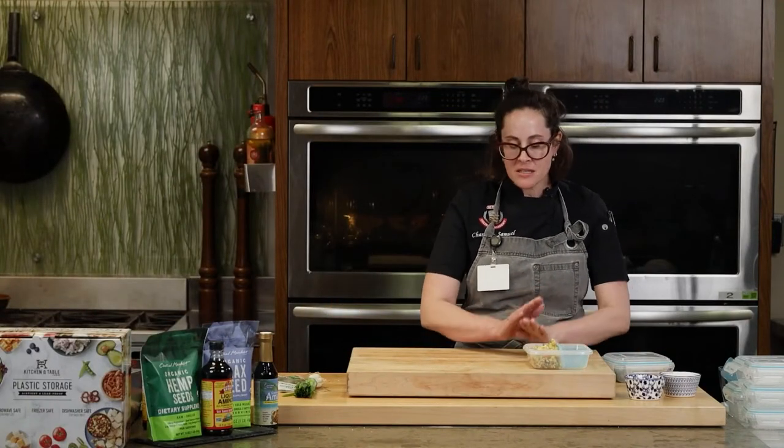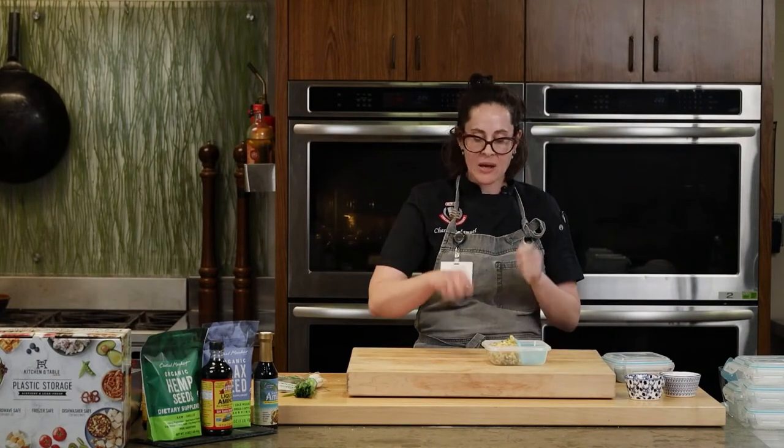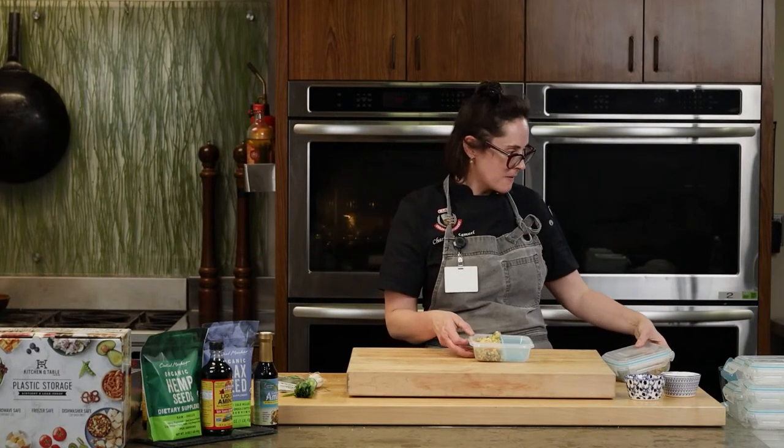So basically if I was going to do the cauliflower rice, I would just line up my meal prep containers and fill them up, right? That one recipe would probably fill four of these beautifully. So you would eat one tonight for dinner with your grilled chicken or your shrimp, and then you would have three for the remainder of the week. Maybe they were other dinners or maybe they were lunches, right?